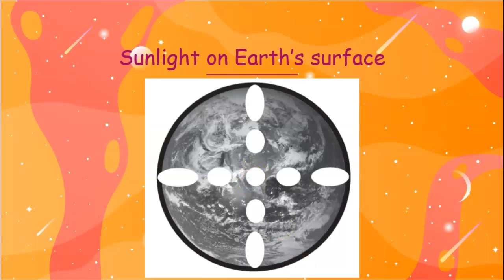The other way to think about it is it happens when you go east or west too. So you can see as we go to the west, it gets elongated, and the same thing going east. So what does that mean? It means in the morning and in the evening, the solar angle is low, so the light is spread out over a larger area. That's why it's not as bright in the morning and the evening as it is in the middle of the day. But in the middle of the day, the sun's energy is most concentrated because the sun is right overhead at a high solar angle.